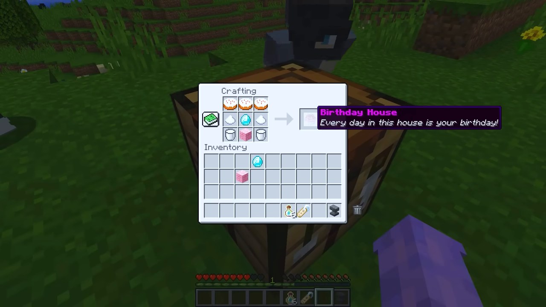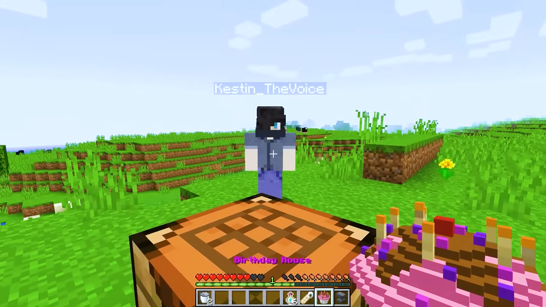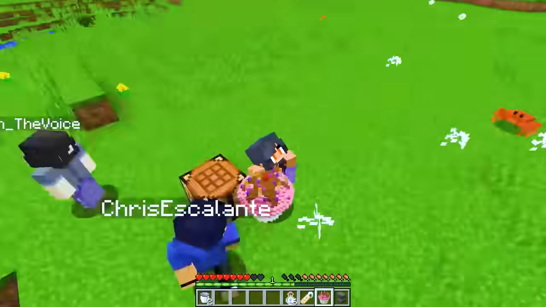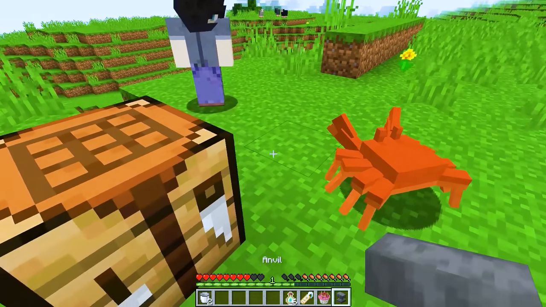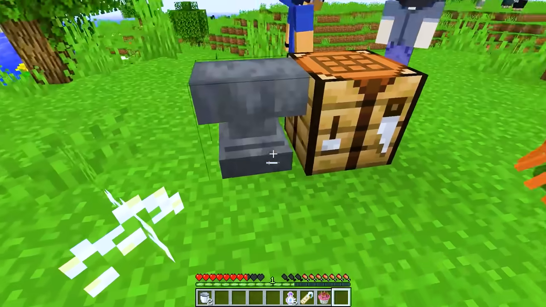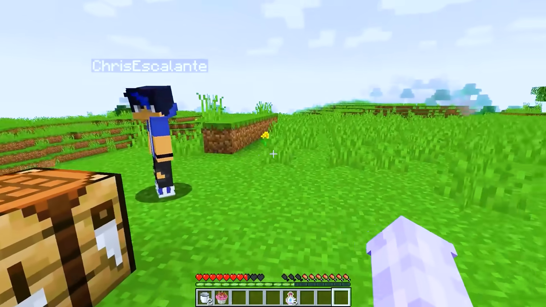So this is a birthday house. Every day in this house is your birthday. Look how cute this little house is. Whoa. I know. I gotta put the candles on. I almost forgot. Oh, Crab, get out of the way. Oh, ow, it pinched me. What's Crab doing? Get out of here.